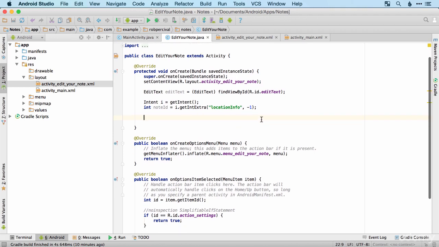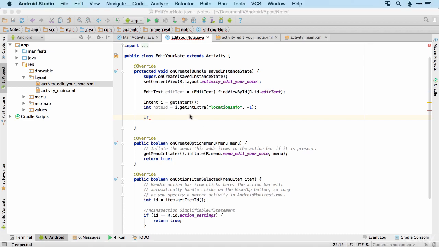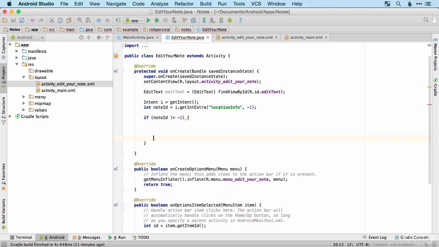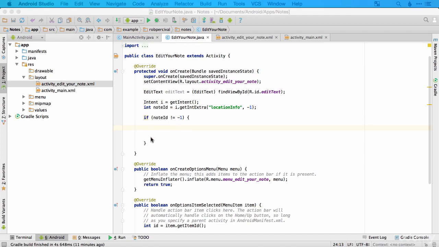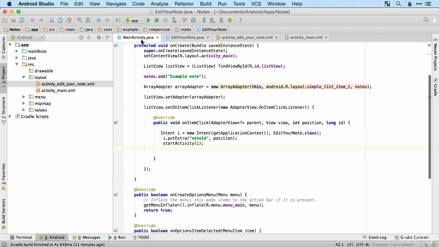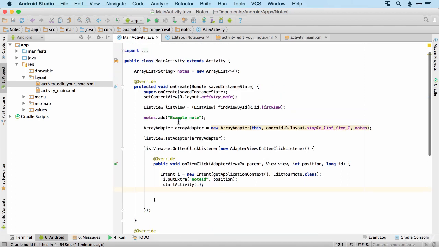So just in case we have a problem, we'll then check if note ID is not equal to -1. Then we need to actually grab the contents of the note. So we're going to get that from this notes variable.